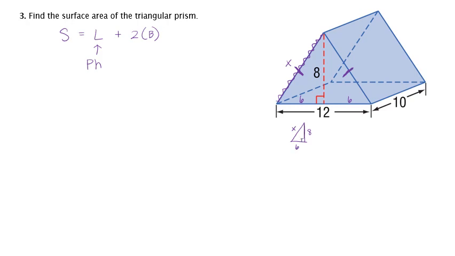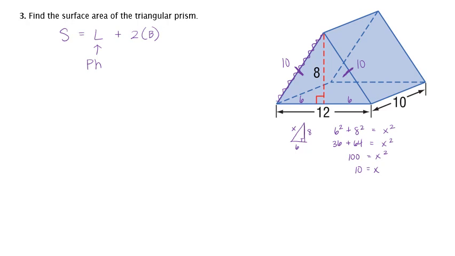So let's see, if we solve this using the Pythagorean theorem, perhaps I'll set up 6 squared plus 8 squared is equal to x squared. So we'll have 36 plus 64 is equal to x squared. 36 plus 64, that's just 100. So if we take the square root of 100, of course, we'll find x is just 10. So we can perhaps relabel our triangle here. So our triangle has the dimensions of 10, 10, and 12, meaning I can find now the lateral area.